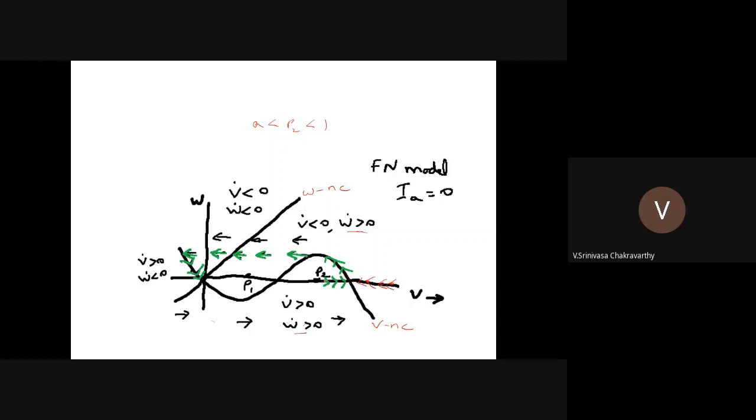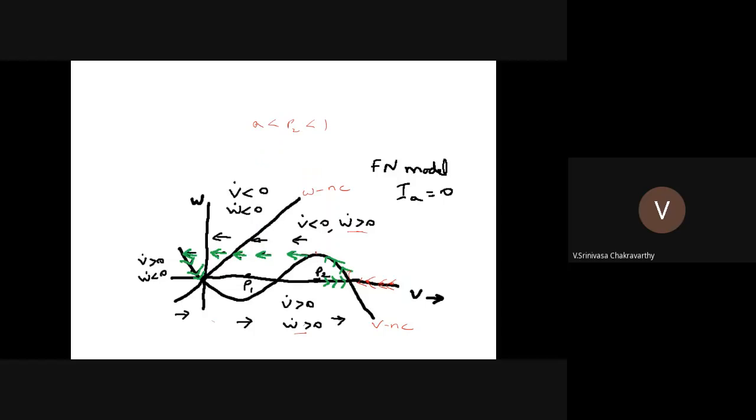So when you start from P2, you come up to this point. Once you reach the V null plane, V dot stops acting on you, and W dot pushes you upwards. So this thing goes on. If you get off the line a little bit, V will push you onto the null line again, and W will push you up. So this funny situation goes on until you reach this point.